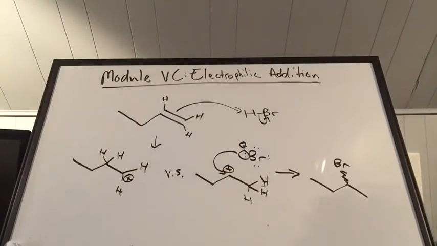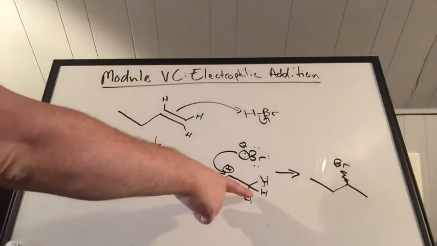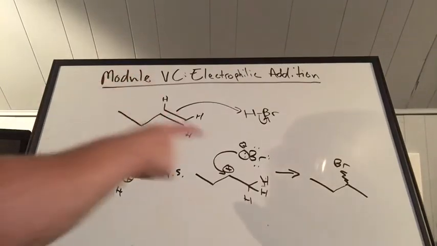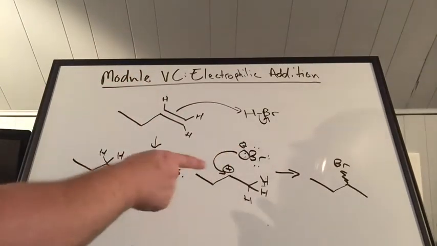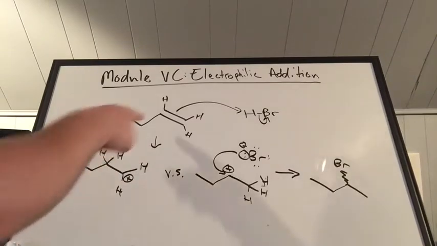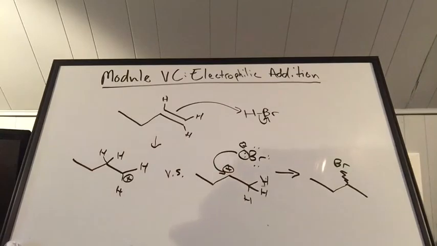Racemic mixture. Okay. So this is what is referred to as Markovnikov's rule. Markovnikov's rule states that hydrogen is going to go to the carbon upon an alkene that has the most hydrogens attached to it. So in other words, in this position, and then the attacking group will add to the most substituted carbon, which is in fact the secondary carbocation that you see right there that gets generated. Okay, so that's Markovnikov's rule. We'll get into an example of anti-Markovnikov addition when we get into radicals in chapter 25.